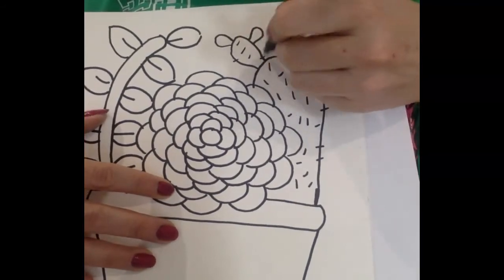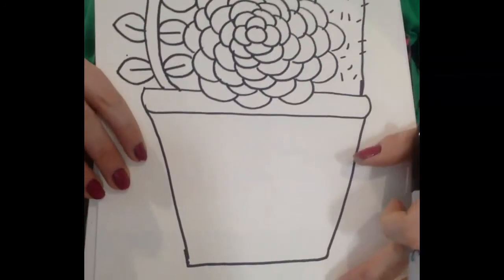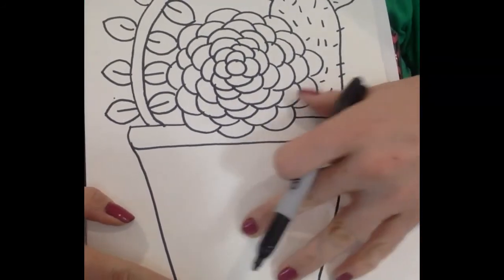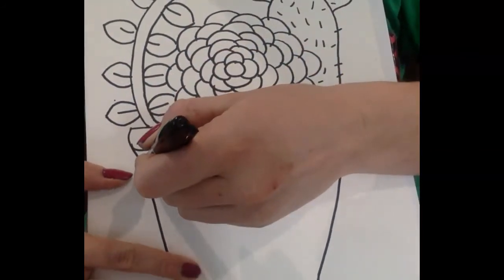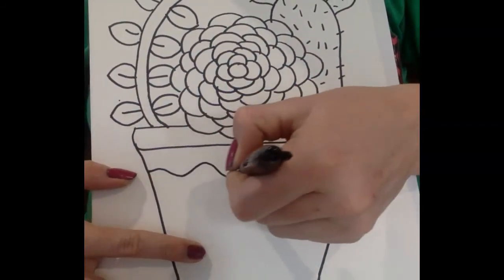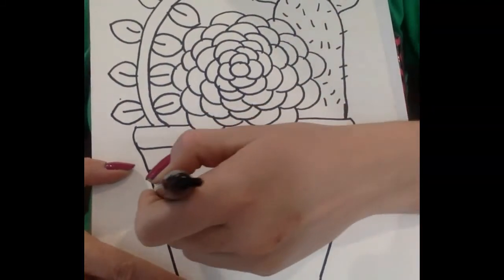But I think it looks good when you just do little dashes like that. So that would be good for the cactus. And then the last part before you start anything with color, down here on the flower pot, you want to creatively design or decorate your flower pot. This is just boring and plain right now. So I'm going to make a couple of lines and patterns on my flower pot. So I just have a wavy line on that one.